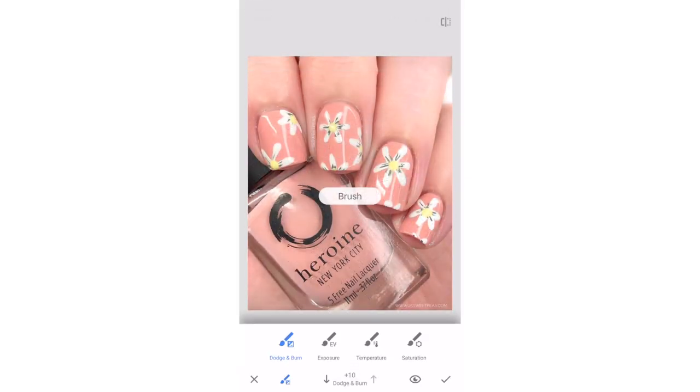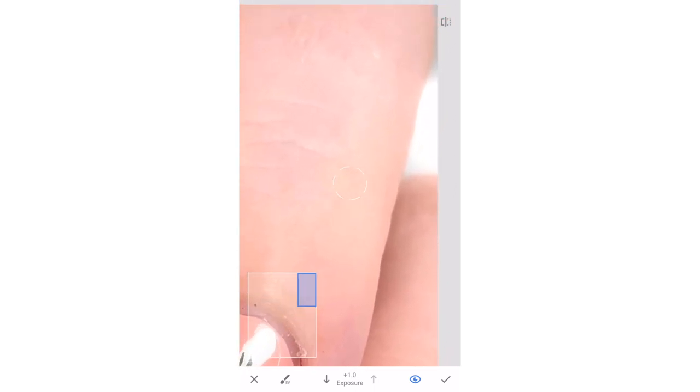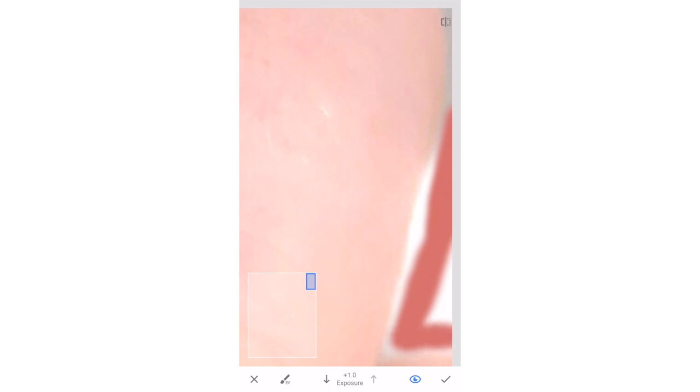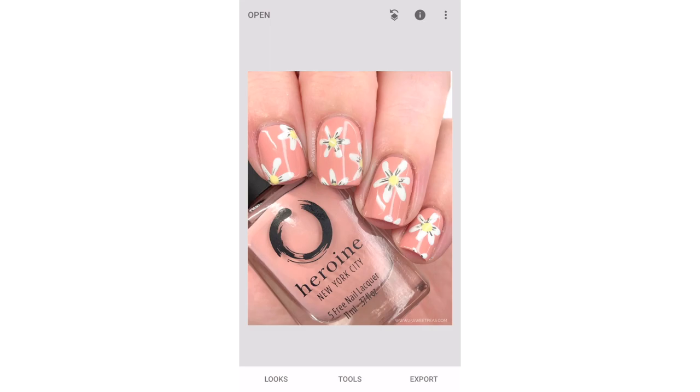There was one part in the top corner I just couldn't quite get with the selective tool, so I switched to a more direct tool — the brush tool — and went into exposure. I turned the exposure all the way up and drew over that little area to highlight it, turning the exposure up fully so we have a perfectly white background. I wasn't able to get it 100% in the very top corner with the selective tool, so the brush did the job. This won't always be necessary — it depends on how you took the photo — but when needed, it's super easy. You can turn the overlay red so you know exactly what you're touching, and if you go over, you can always erase it.